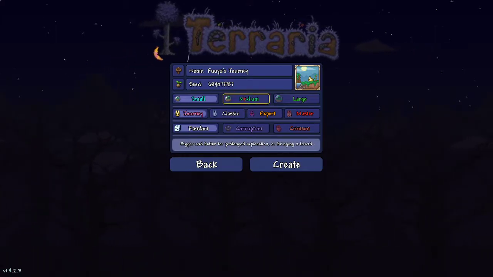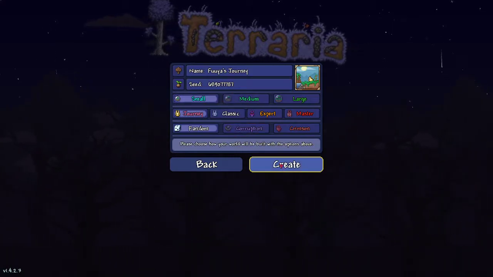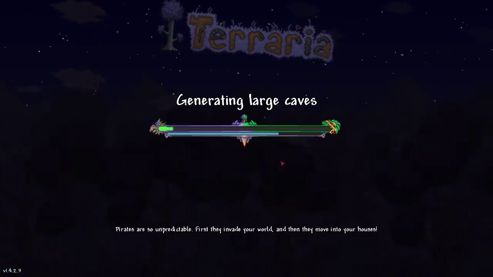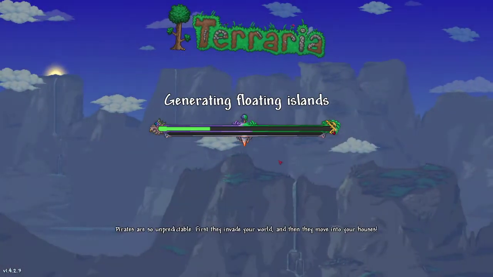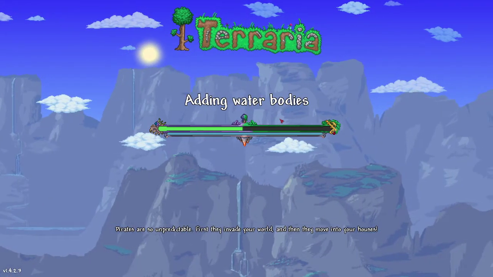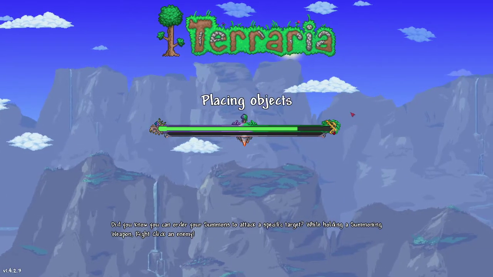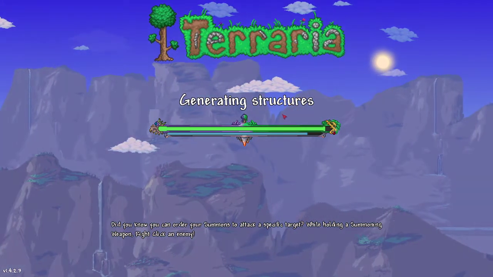Sure. You know what? I've done medium before. I'm gonna do small and keep this one as tight as possible in terms of our playthrough. Create that. I'm sure nothing bad's gonna happen. So, once the world generates, I'm probably gonna die instantly because I'm gonna forget how to do things, but bear with me, friends. Well, I didn't talk about what type of character I'm playing.